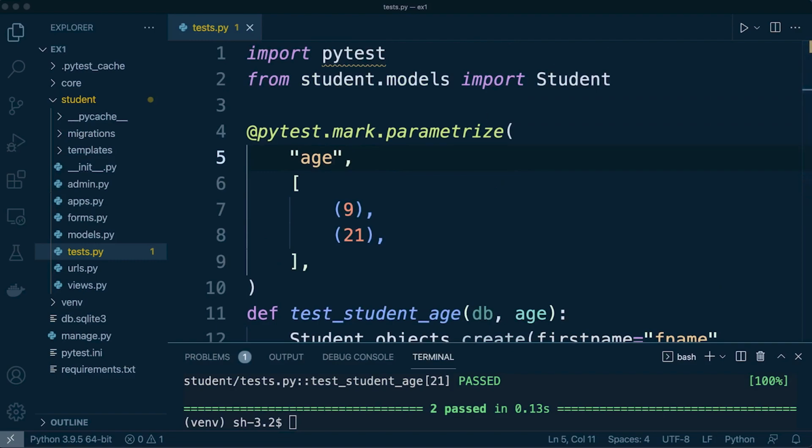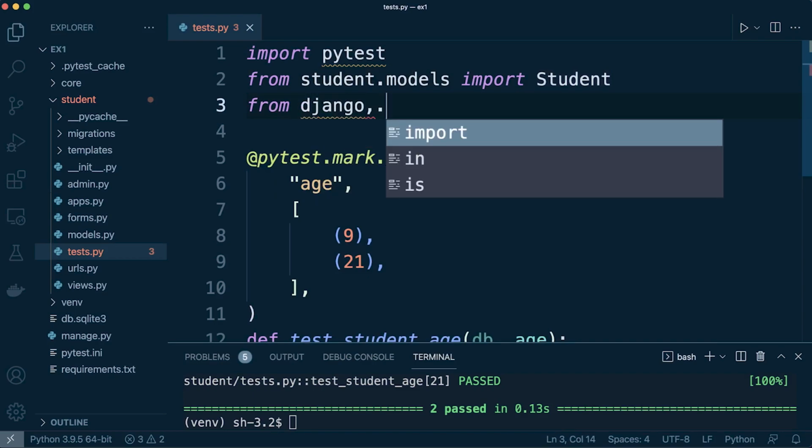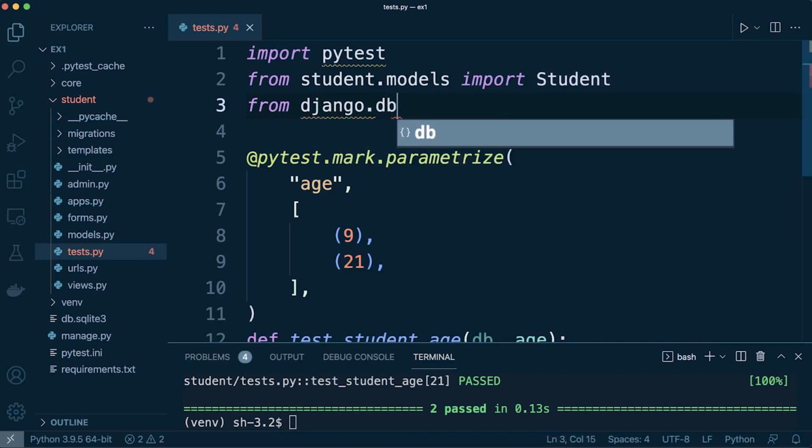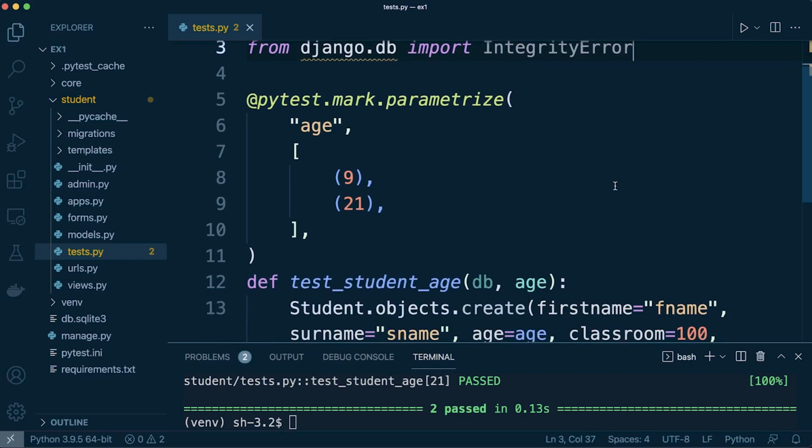So first of all, what's going to be produced here is an integrity error. So let's go ahead and make sure that that can happen. So from django.db, we're going to import IntegrityError. That's going to allow us to essentially be able to raise an integrity error.